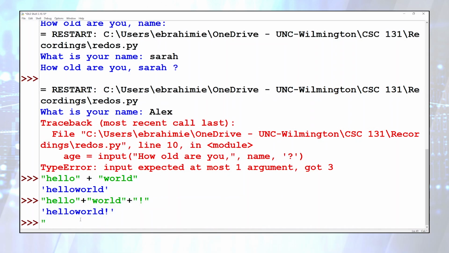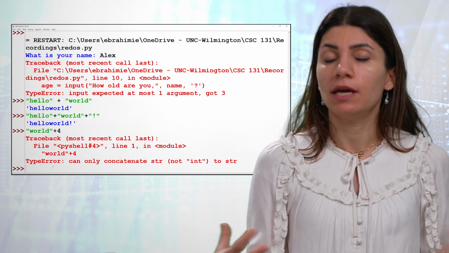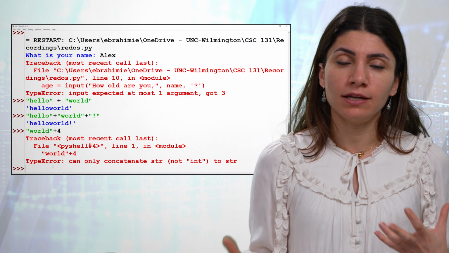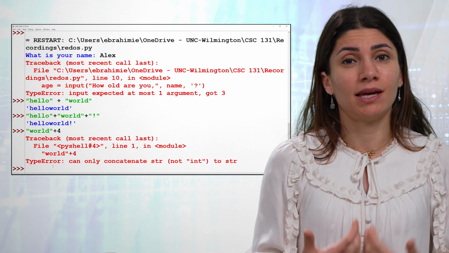If I have, for instance, let's go back to the shell again to practice, if I have a word plus number 4, it's going to give me an error message because you're trying to concatenate two different types and it won't like that. With concatenation, with adding two values to each other, they must be the same type.